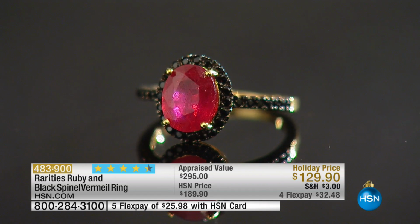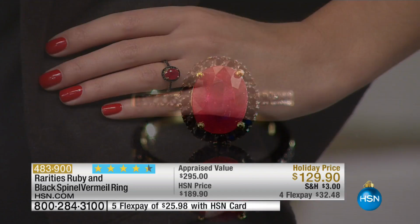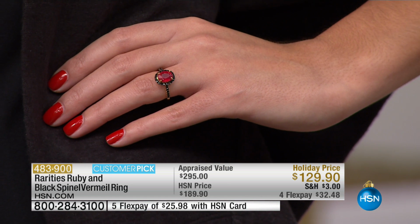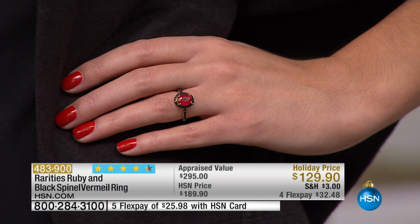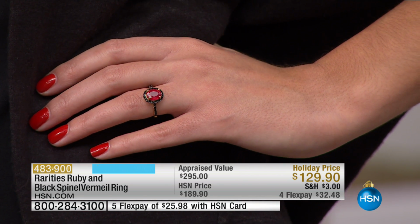Now, Carol, we've sold thousands of gorgeous ruby rings with you here at HSN. This one really is a standalone, rave-reviewed customer pick, a real marriage of classic and modern, of wearable and special, and it's that perfect way in. It's basically $1 a day to take it home, to buy a ruby ring today, and one that I think, while it will feel important to you, you will actually wear it through the season.